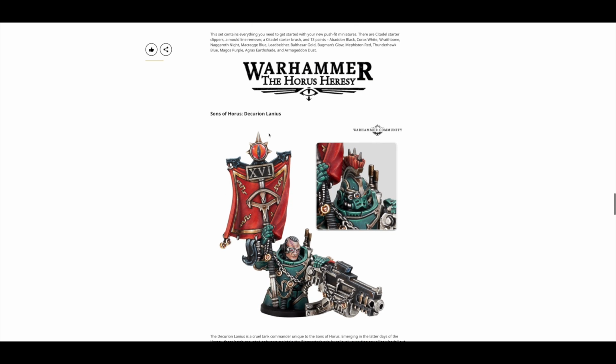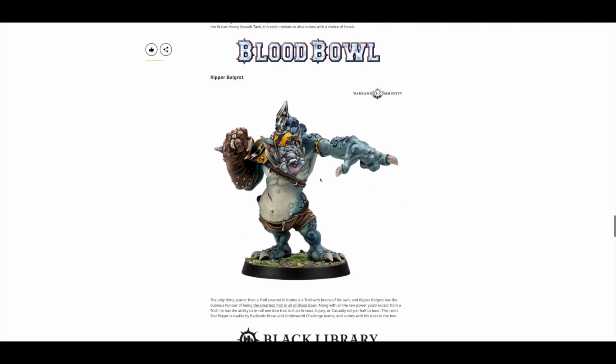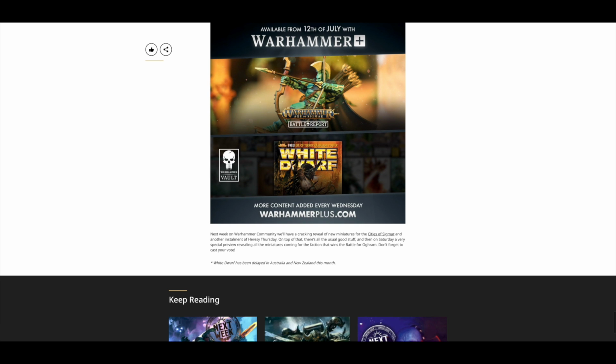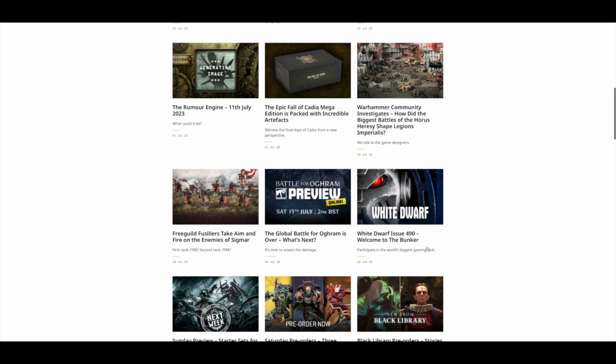They also showcased this Sons of Horus Decurion Lanius. Been quite a while since the previous Decurion came out. I thought it would have been released earlier. And then you've also got Ripper Bolgrot and a couple of books in different languages, and not much on Warhammer Plus, which is a bit of a shame. You got White Dwarf issue 490.